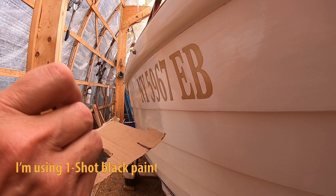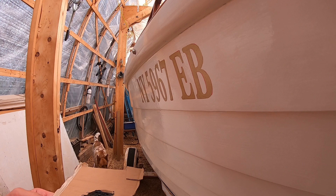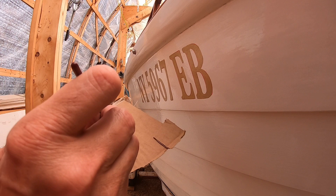If you're using actual sign paint like One Shot or something like that, you're going to have to thin it almost all the time. And if you're using something like Wet Edge from Total Boat, which is topside paint, you probably will not have to thin it. But in either case, you're going to want a board so that you can put some paint on, clean some of it out, and get the brush to the right amount of paint.